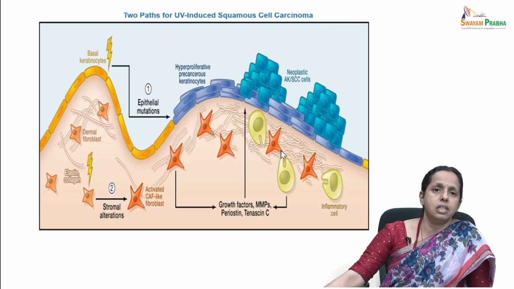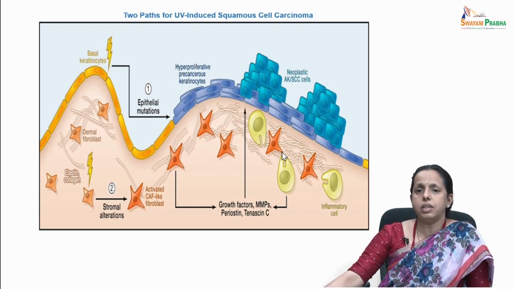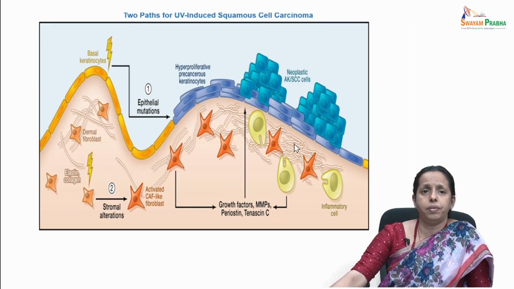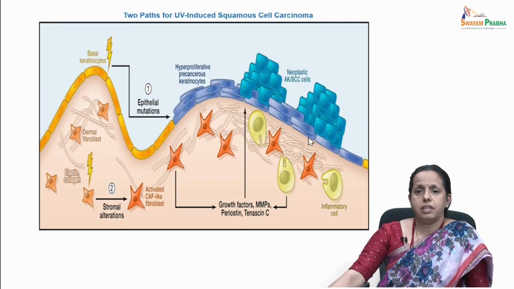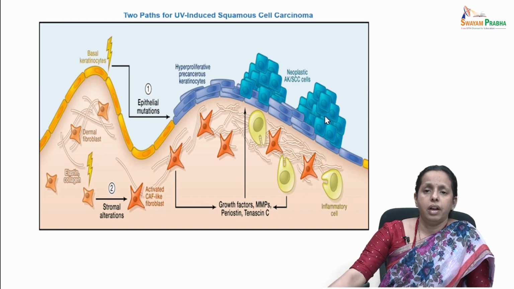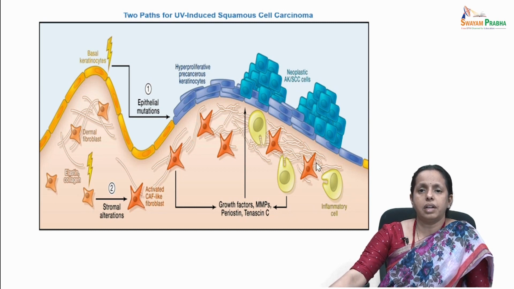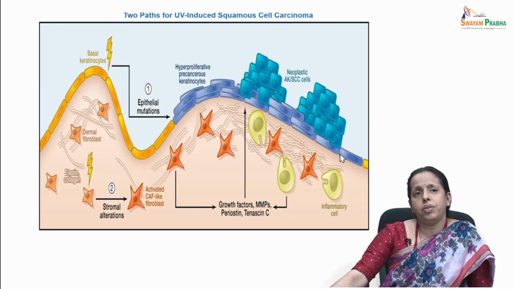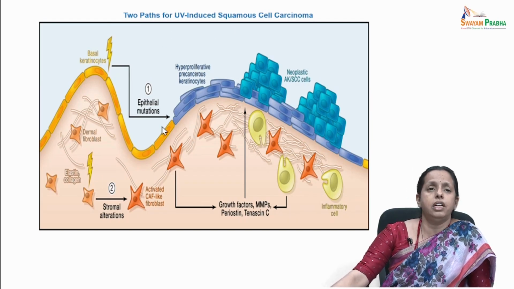See how this increase is happening here. Then what will happen? These particular regions will further become positive with CD45 positive inflammatory cells, which will contribute to your keratinocyte proliferation and the emergence of your actinic keratosis that can progress to your squamous cell carcinoma. This is again a very typical example of your field cancerization, and this is how we have explained it in the skin model, the skin using the UV light, which could be an inducer for the squamous cell carcinoma.